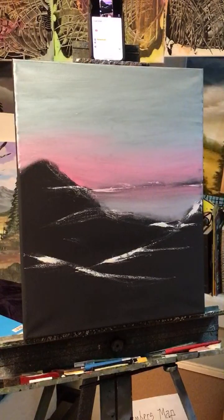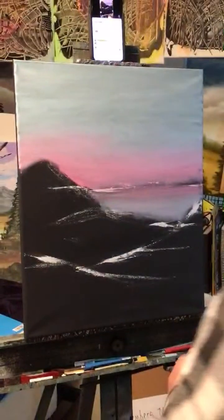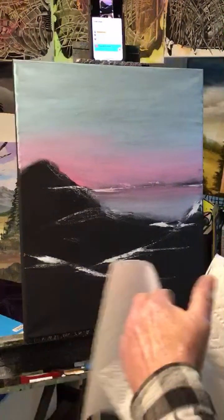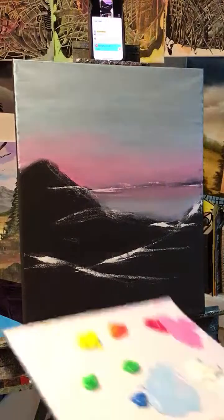It's looking good. So what I did, instead of using gray on my mountains, I mix green and pink together, and you get this cool brown looking stuff. I'll show you how I do it. Because they don't make burnt umber in fluorescent colors, so you've got to mix it yourself.